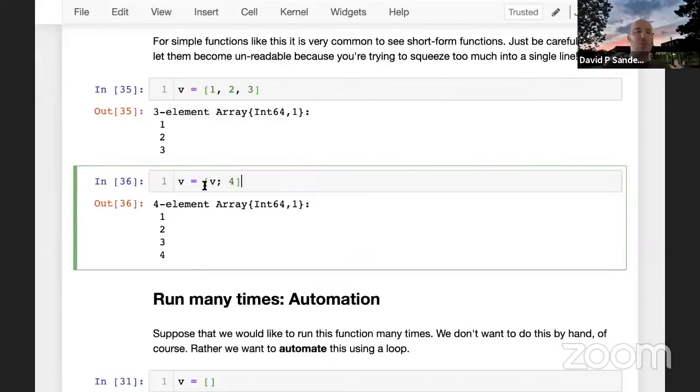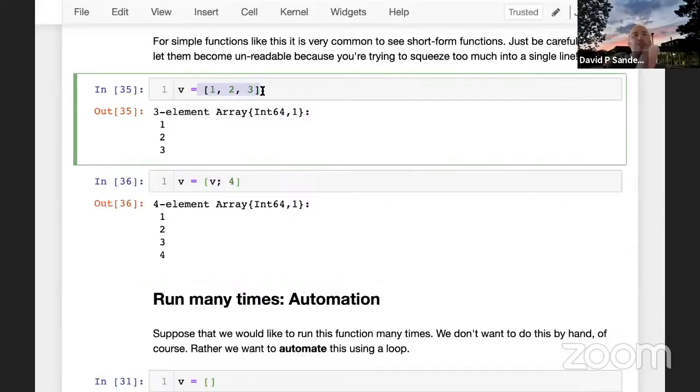Why is it slower? Because what it's doing is making a new array somewhere else in memory. It's copying over all of that information into the new array. All the information, these three numbers, it's copying those over into some new place in memory. Whereas what push! does is actually more clever. It says, do I have any space left in the current place in memory where my array is? If I do, then I'll just extend the array, I'll just use that extra space that's available to me, and I won't need to copy the data.